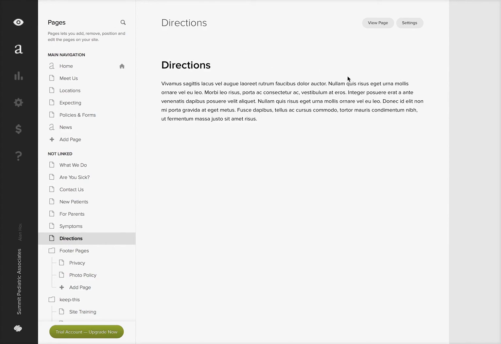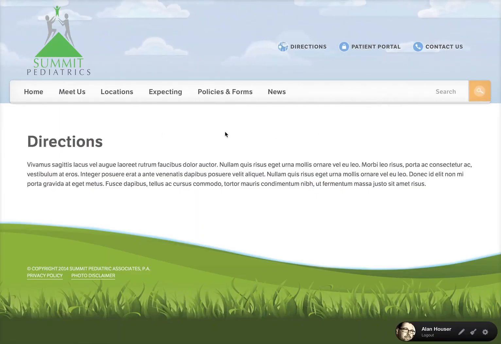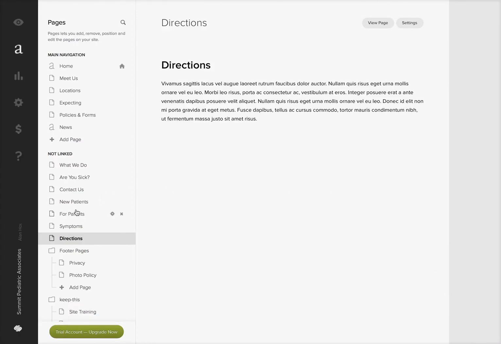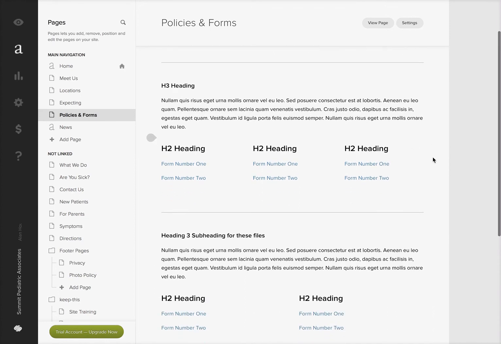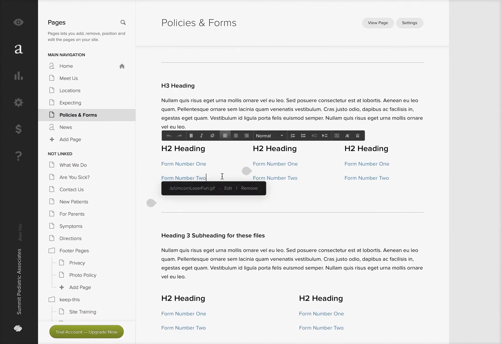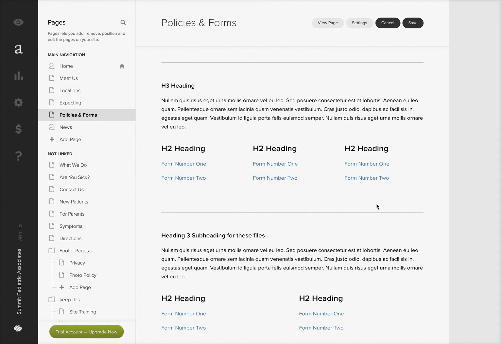So if we view this, we talk about our location. There's our photos of our facility, and click map for larger view. Okay, but it's really crowded, or it looks like we might want to add space. There are these space blocks that we also have access to, which are similar to a line, but instead they just make space. So we can insert a spacer block, and again, you can resize that, and it has a minimum width or height of whatever that is. So that's how those work.